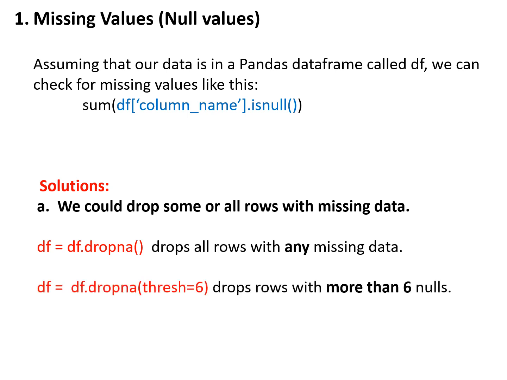But maybe we don't want that to happen with just any row, but maybe any row that has more than 6 nulls. So looking at all the different columns, maybe there's 6 columns or more with nulls, we might decide, yeah, this is pretty useless. Let's go ahead and drop. So this is another way. If you don't want to drop all rows with any missing data, you could do this and just set the threshold to whatever you want to. So you could set the threshold to 10 or more if you really wanted to.